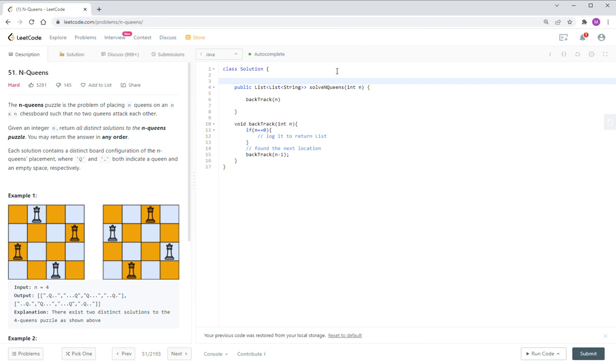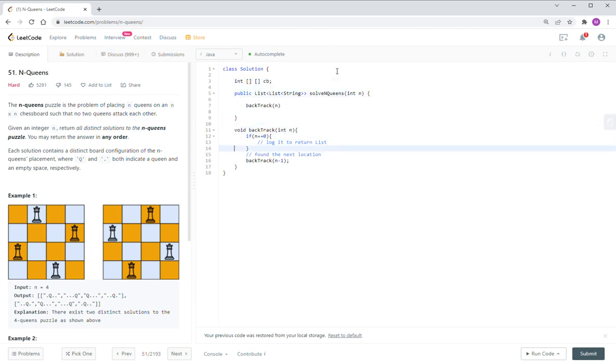So we have the chessboard, and then we have a function to convert it to a list of strings.